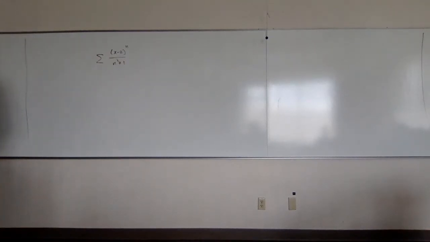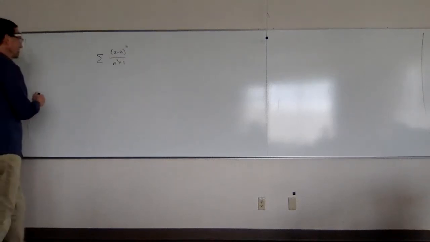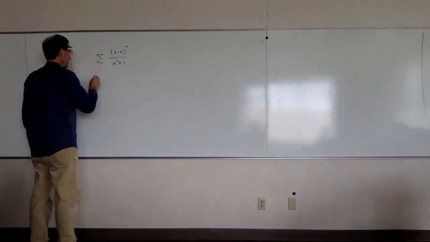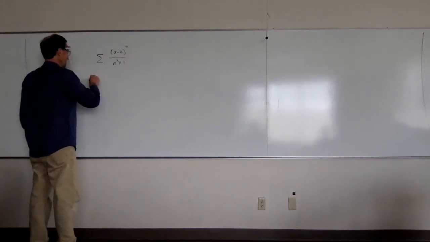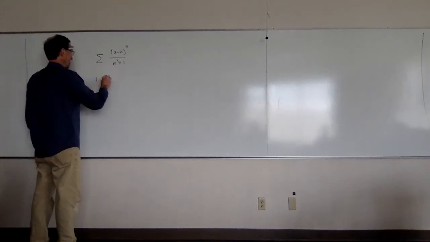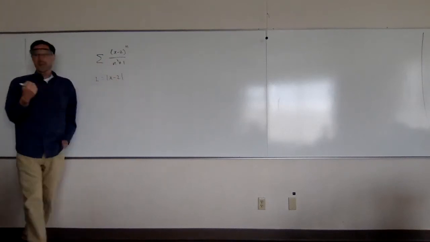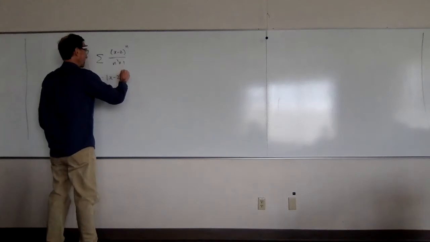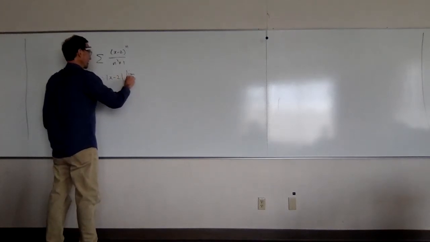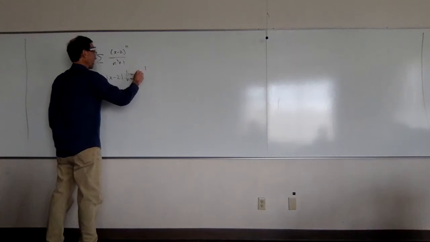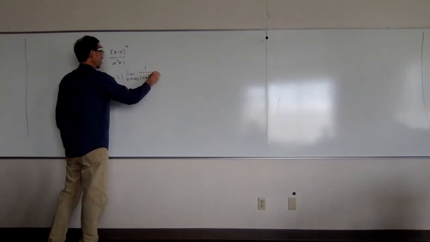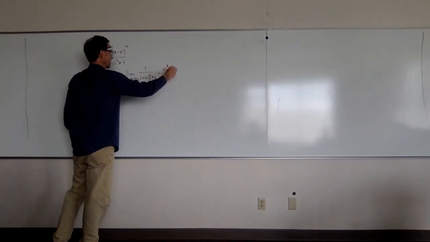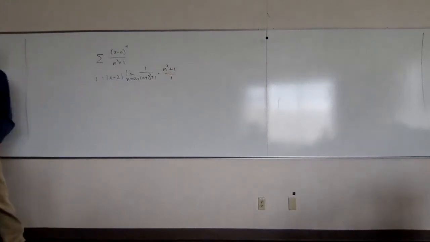So this is in the form of the second kind of power series we talked about, in x minus a, centered at 2. And so we're going to use the ratio test, because the power is just n, and the absolute value of x minus 2 will come out. Do I need to explain that, or are you comfortable with that? Okay? And then we have the limit as n goes to infinity of the n plus first term divided by, or we always invert and multiply, the nth term.